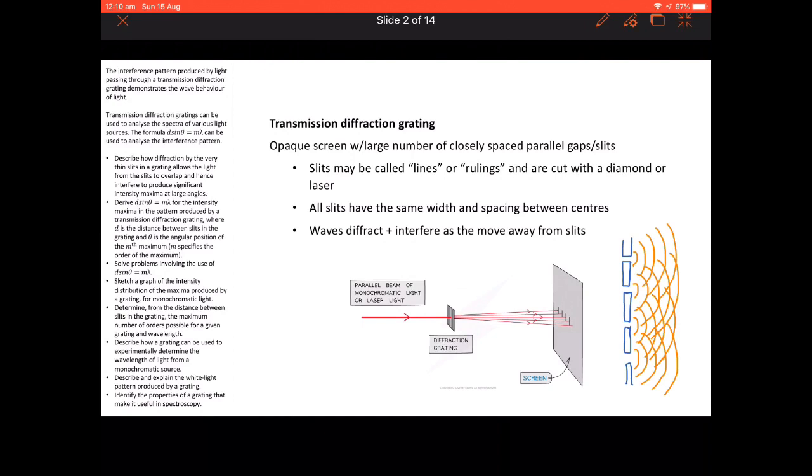So what ends up happening is that you get on the screen bright bands and dark bands, and they correspond with constructive and destructive interference that has occurred. So it can look a bit like one beam of light that has been then divided into 5 beams of light, or whatever many beams of light, after passing through a diffraction grating.